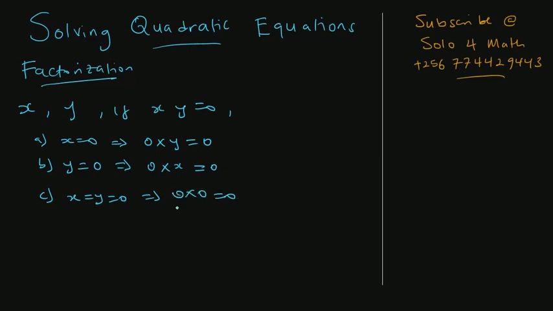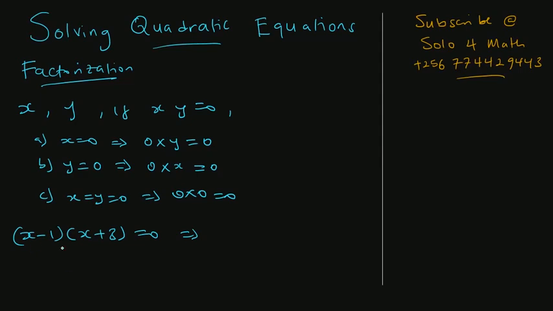So we are looking at the condition when xy is equal to 0. It is either x is 0, so that when we have x as 0, all of this goes to 0, or y is a 0, or both of them are zeros. So what does it mean if we have an expression like x minus 1 into x plus 3 equals 0? The same thing, we are going to use this idea.